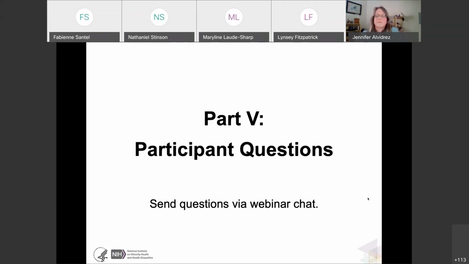Let's see, we've got a couple of questions about Hep C. Does hepatitis C count as a chronic disease, even though there is a cure? Right. So again, the conditions listed in the RFA are really the priority conditions. Any number of other conditions can be examined on top of two or more of those conditions. So hepatitis C could count if it's looked at in conjunction with two or more of those identified chronic conditions. Okay.